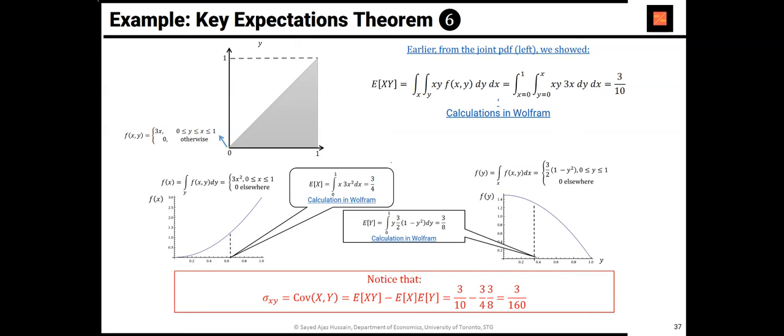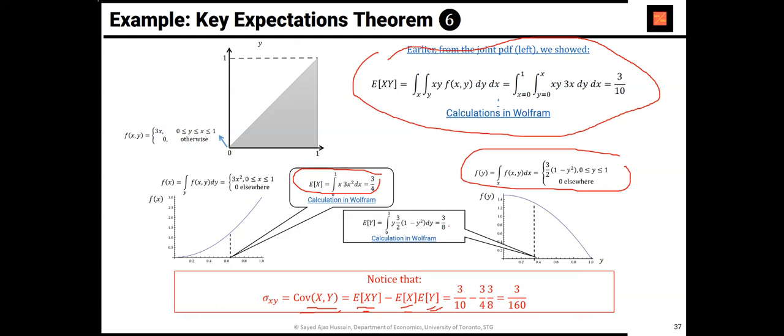Example. I want to find the covariance of x and y. By the shortcut, I first need to find the expectation of x times y. I actually did this earlier. I could have sworn we did this a few minutes ago. Right? And then I need to find the expectation of x, which I also did earlier. I also need the expectation of y, which I also did earlier. Stick it in the formula. Oops, sorry, this is the expectation of y, my bad. Right? Stick it in the formula. Done.